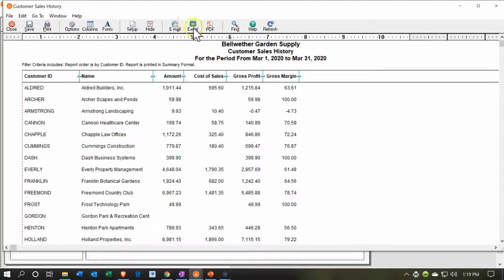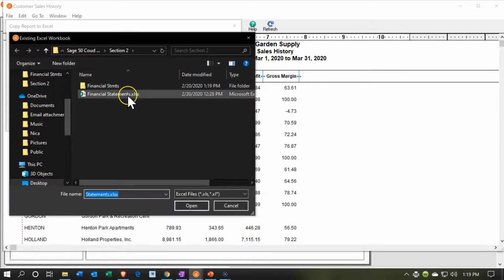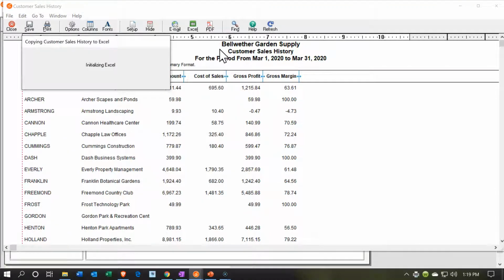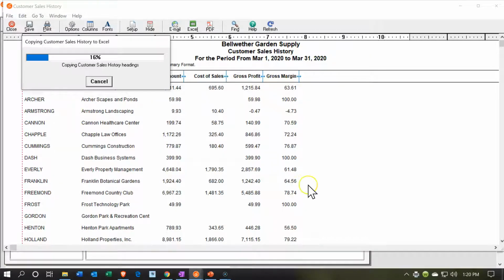Also gonna export it. So we're gonna export this report. It's gonna go to the browse. I'm gonna just make sure it's picking up the correct Excel file, which I'm sure it is, and then I'm gonna say okay. It'll then export it to Excel. It's going to be opening up the existing workbook, and it'll then be putting this information into a new worksheet on that workbook. So there we have it. And now we can make adjustments to this worksheet.